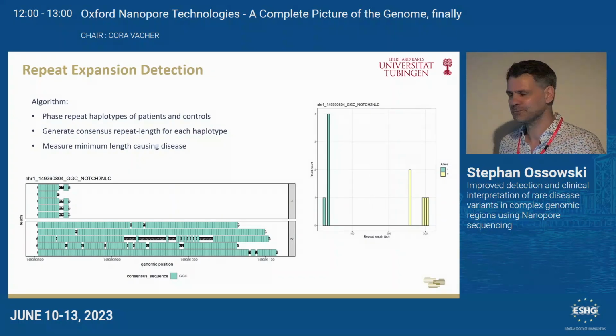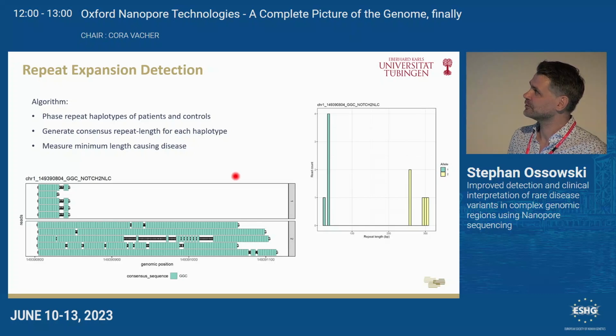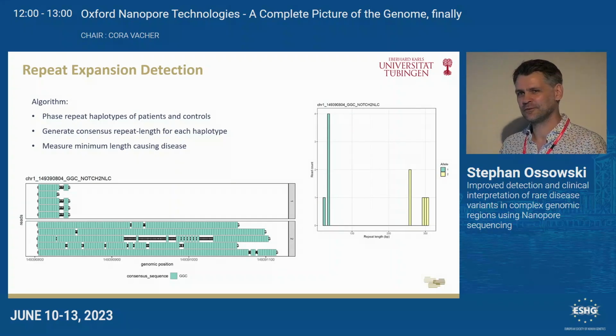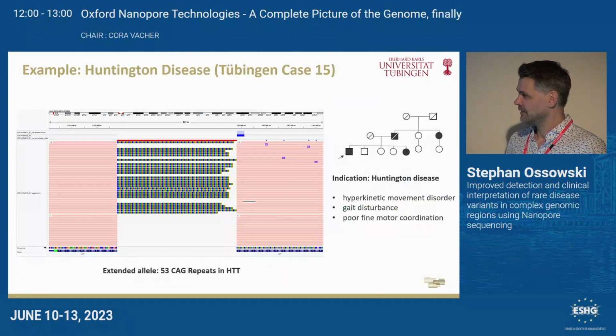It's extremely simple. It sorts for repeat expansions, it sorts the reads spanning the repeat expansions into the shorter and the longer allele, and then it plots their length. It's not yet enabled for motif changes and so on, so this is really an early work in progress, but I just wanted to let you know how we analyze the data. And with that, we can then look into specific cases.